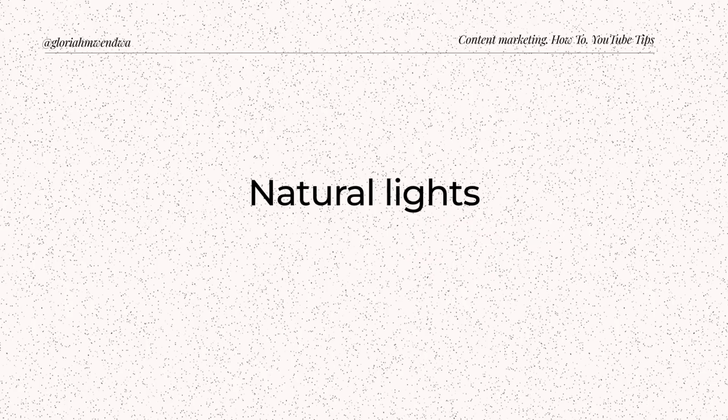The first one, which is where we all get started with, is natural lighting. This is the best form of content lighting that you can actually have when you're filming your video, because the good thing about natural light is that it doesn't really change the appearance of how you look. It doesn't make the flaws that you have on your skin disappear in the content that you're filming, and that is why natural lighting is so good.